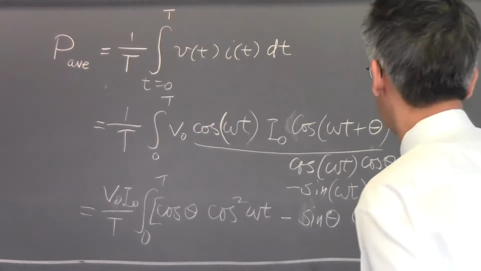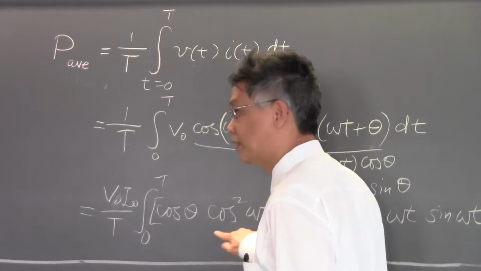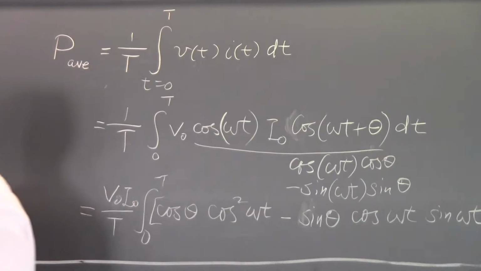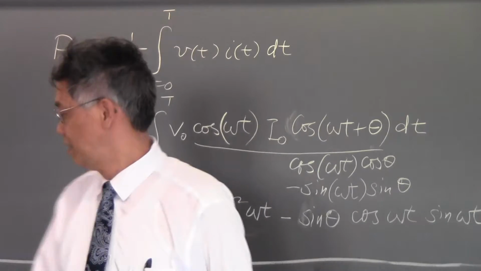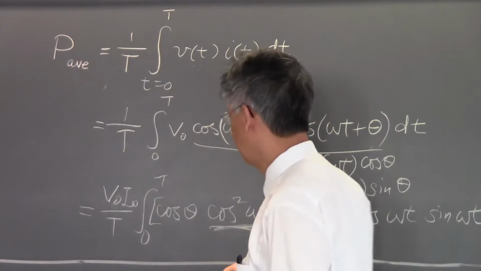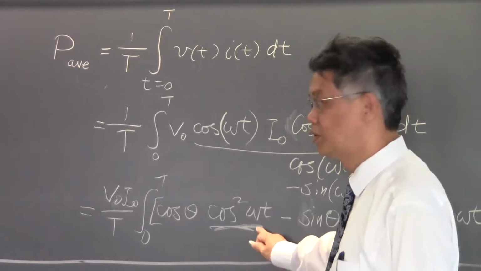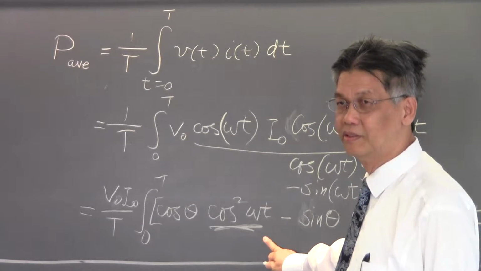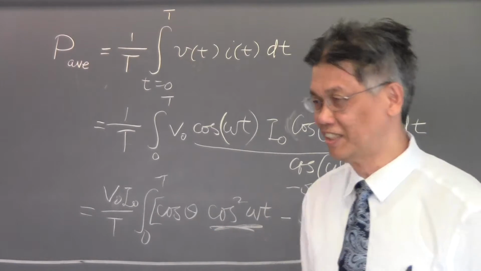Cosine square ωt. If you could time average this first term, what did it time average to from this picture over here? This is cosine square, right? Pictorially, you can see the answer already. If I were to time average this one, integrate over one period, and divide it by the time, this quantity will time average to half. Very good, Sebastian.